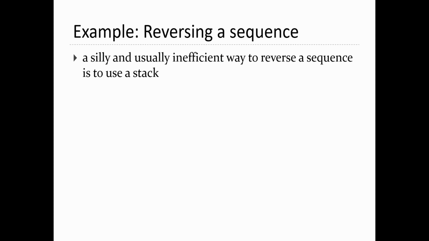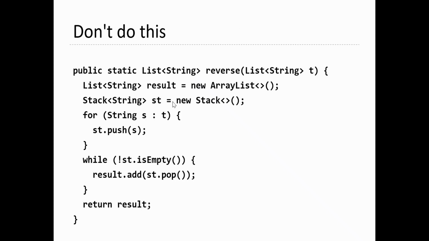Okay, so as an example of using a stack, I'm just going to reverse a sequence. I'm going to use the fact that the first element that you push onto the stack is the last one to come out. I'm going to use that fact to reverse a sequence. You shouldn't do it this way; there are much more efficient ways to do this. I'm going to reverse a list of strings T, and I'm going to return the reversed list. I want to reverse the list T, and I don't want to permanently modify T. I want to give back to the caller a version of the list with the elements in the reverse order.